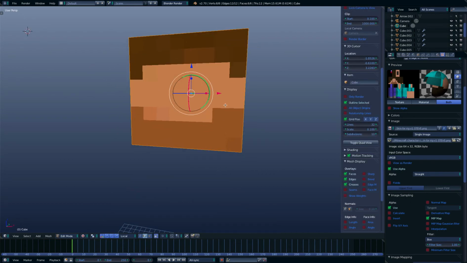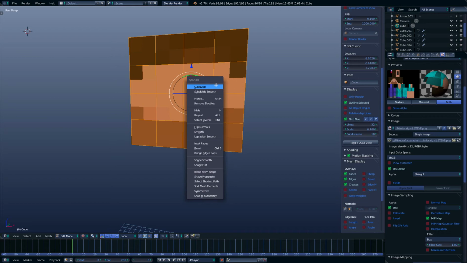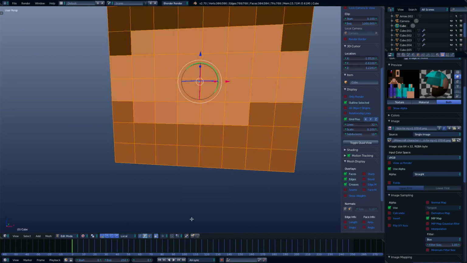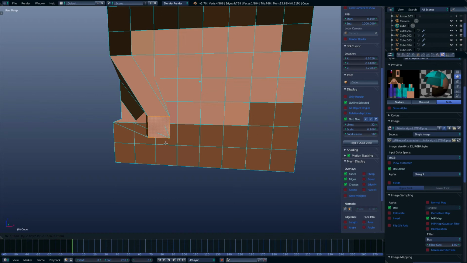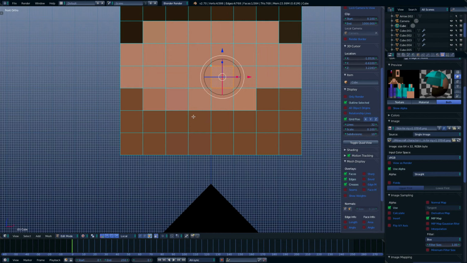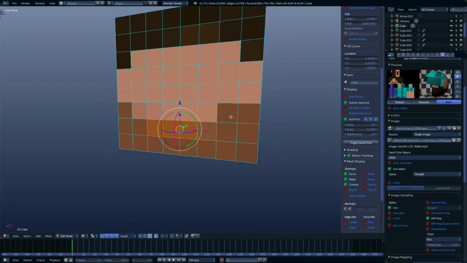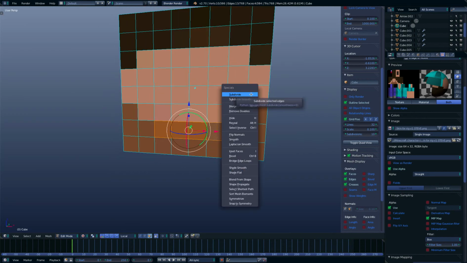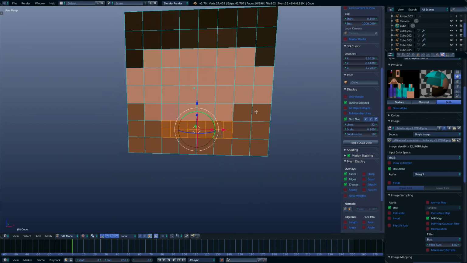Go into edit mode. Subdivide it 3 times, so each of the squares match up with the pixels of the head. And now follow my mouse, go down here, select edge or face select, and now I can select the faces instead of edges. So now go into front view and select these 4 pixels right there. Now click W and then click subdivide.